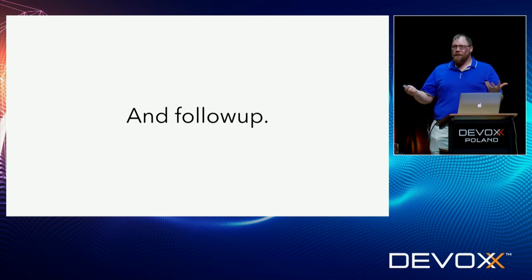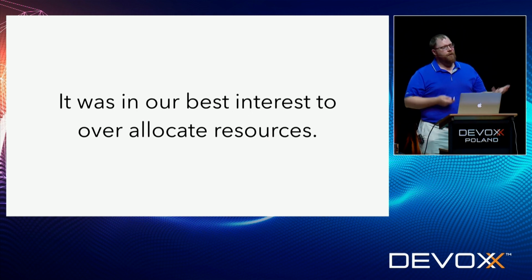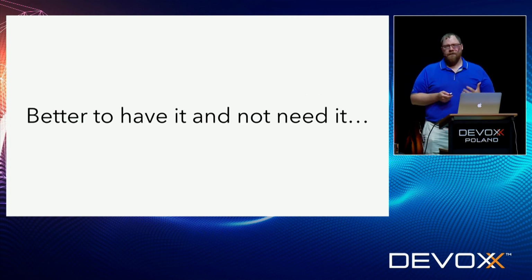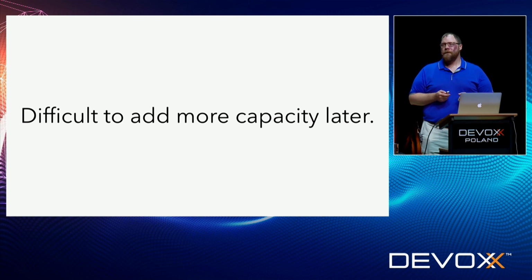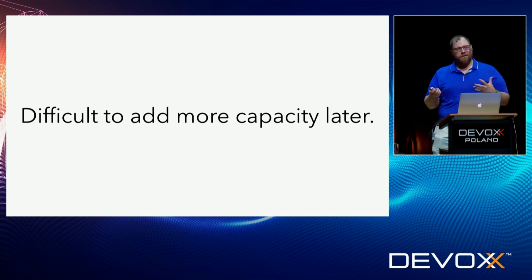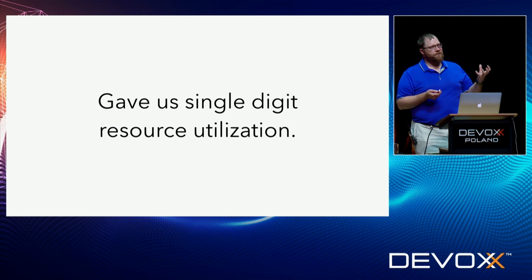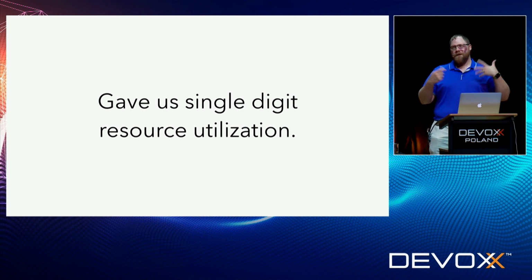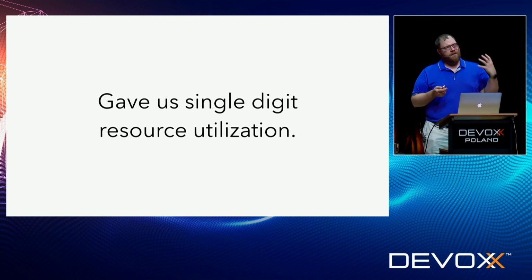And so it was very much in our best interest to heavily over-allocate our resources. Because again, better to have it and not need it than try to get something added later. Which meant in almost all companies, we were dealing with single-digit resource utilization, which we probably didn't mind because it wasn't literally coming out of our paycheck. But I assure you, our customers probably weren't real happy about spending all this extra money on capacity they weren't using.